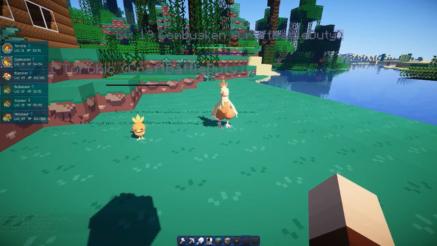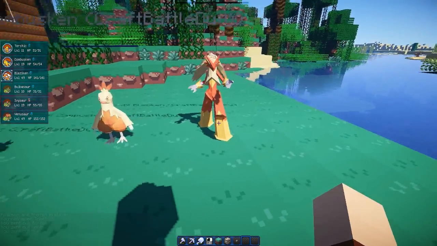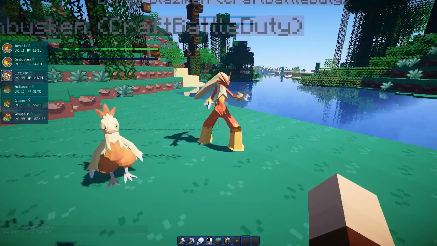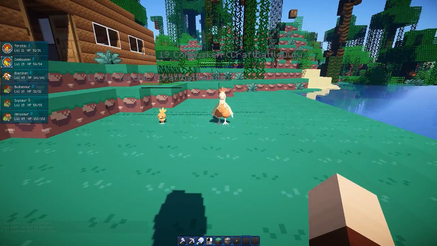Then Combusken, and Blaziken, who has a really cool idle animation. There we go, he now has 1 foot forward and it looks really cool. So that's these guys. And yeah, let's go on to the Bulbasaur line now.